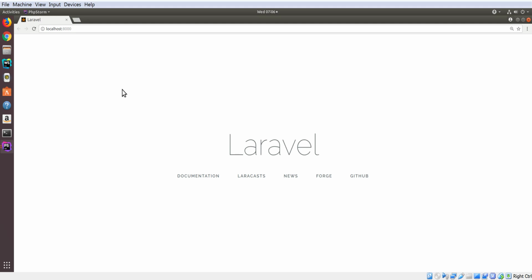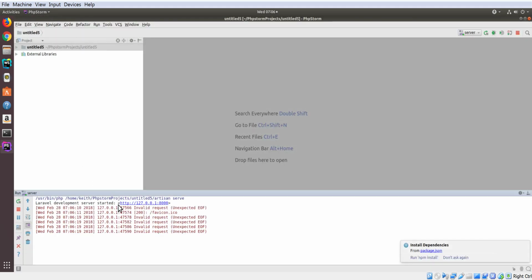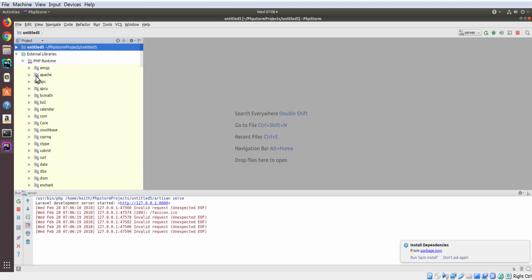Now the next thing we're going to have to do is get Laravel configured to work with SQLite. So I'm just going to close this down, I don't need this, and I'm going to open up the Laravel project, and there's a couple things we need to do. In Laravel, there are two places where we're going to be going back and forth today.